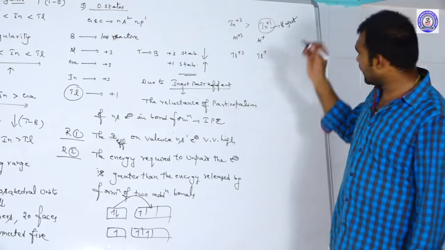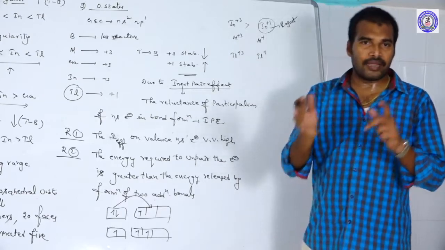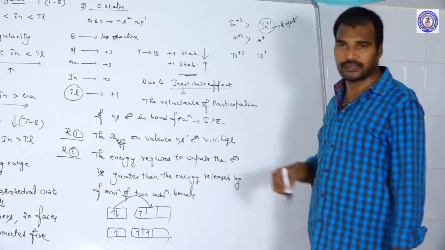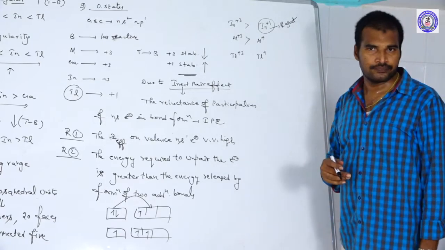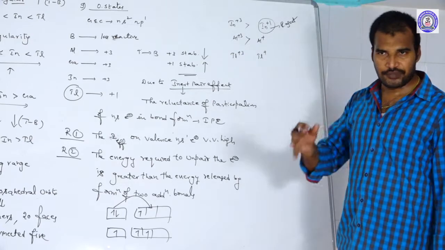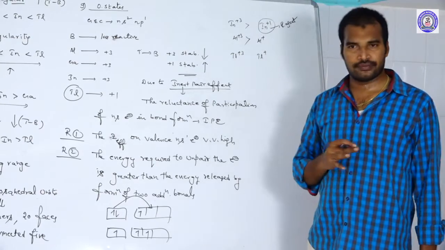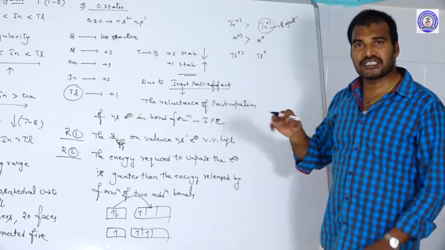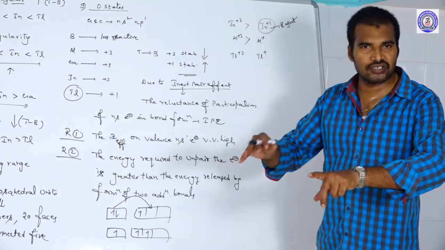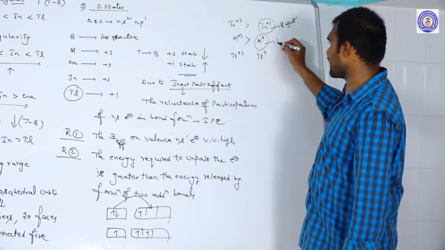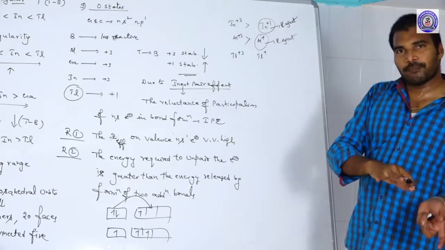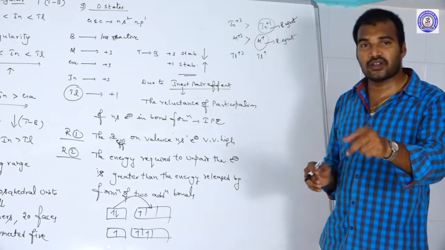Understood? Even the aluminum also. When you compare aluminum +1 and aluminum +3, +3 is more stable as per the inert pair effect. So if there was an aluminum +1, it is highly unstable. It happily releases two more electrons, undergoes oxidation, and it acts as a reducing agent again. Now come to thallium. Thallium +1 and thallium +3, which is the stable oxidation state?